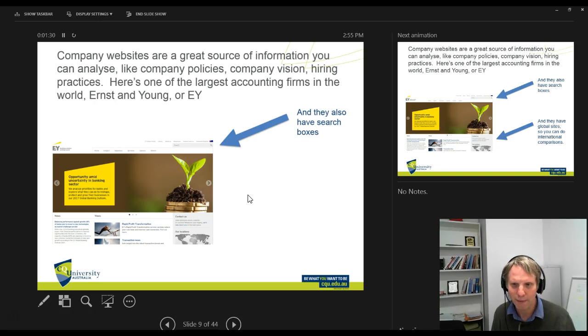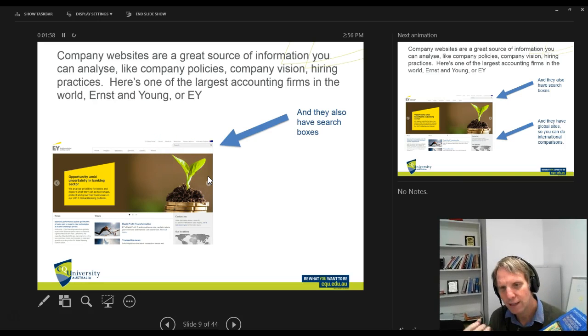Organizational citizenship behavior is the degree to which a company engages in good corporate citizenship, ways that are ethical, for example, look at this one here on Ernst & Young. The green leaves indicate that it's a sustainable, environmentally friendly company, or it might signify growth, by the way.